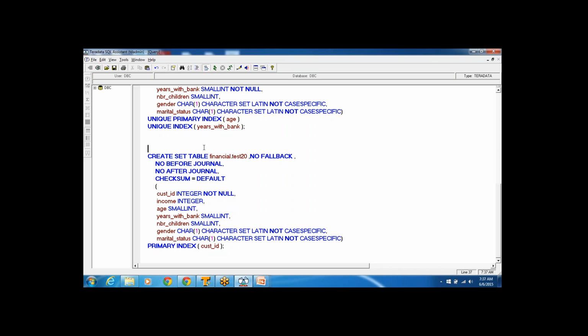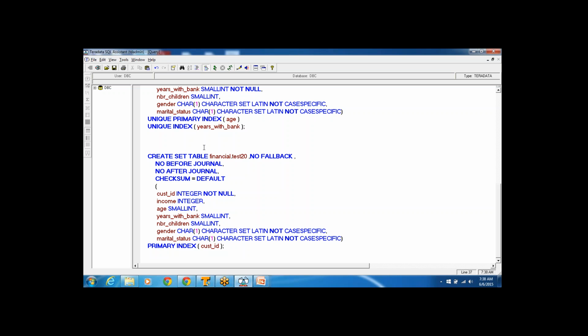But in this case, when the system selects a non-primary key, non-unique constraint column as the primary indexed column, it makes the primary index a non-unique primary index.